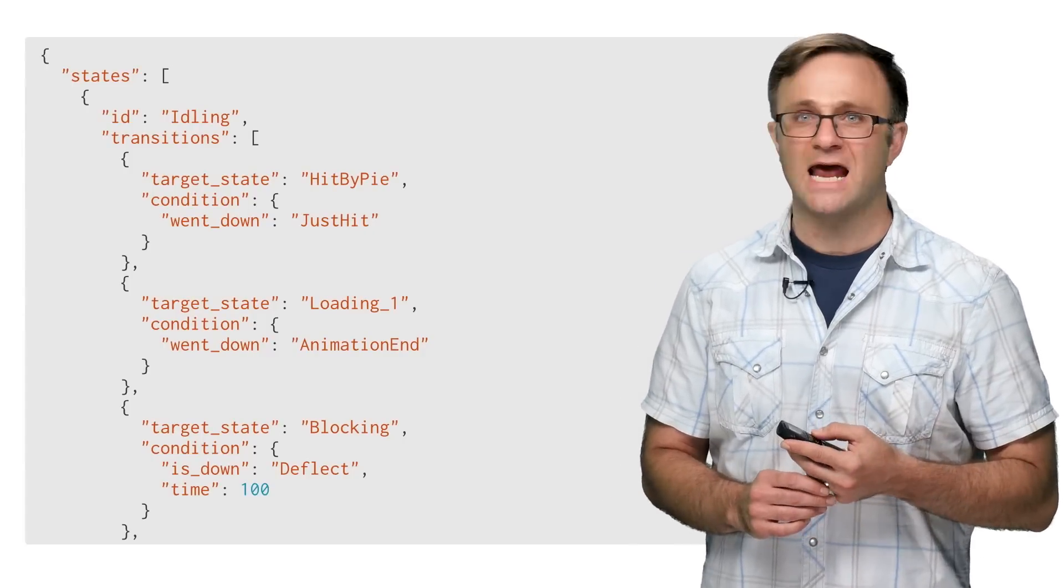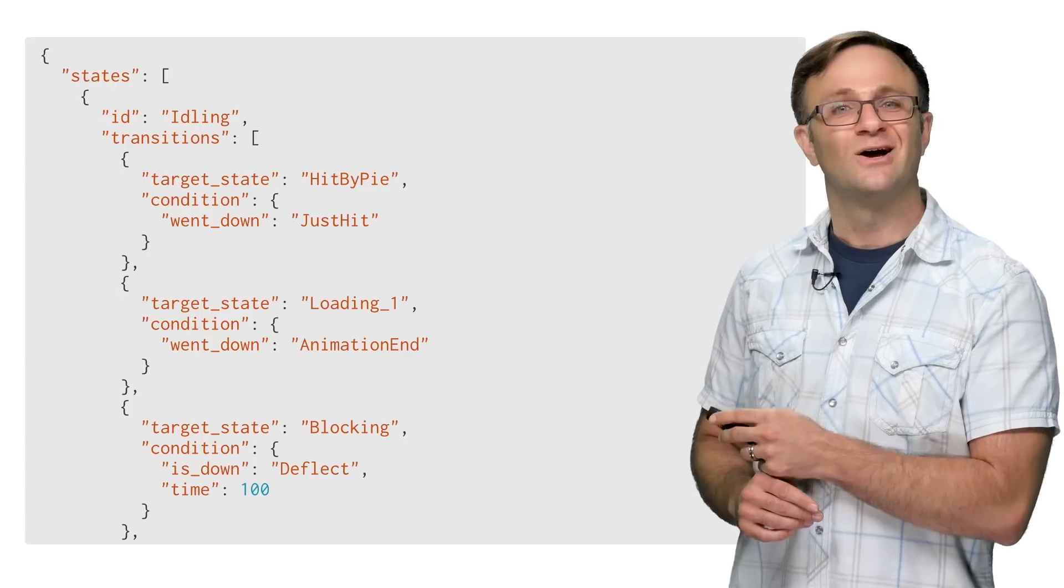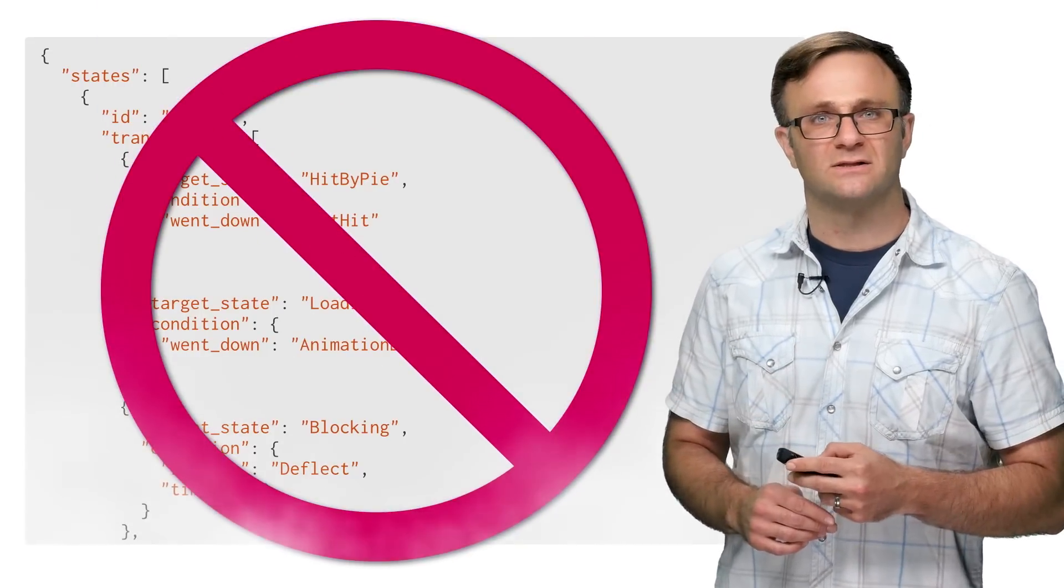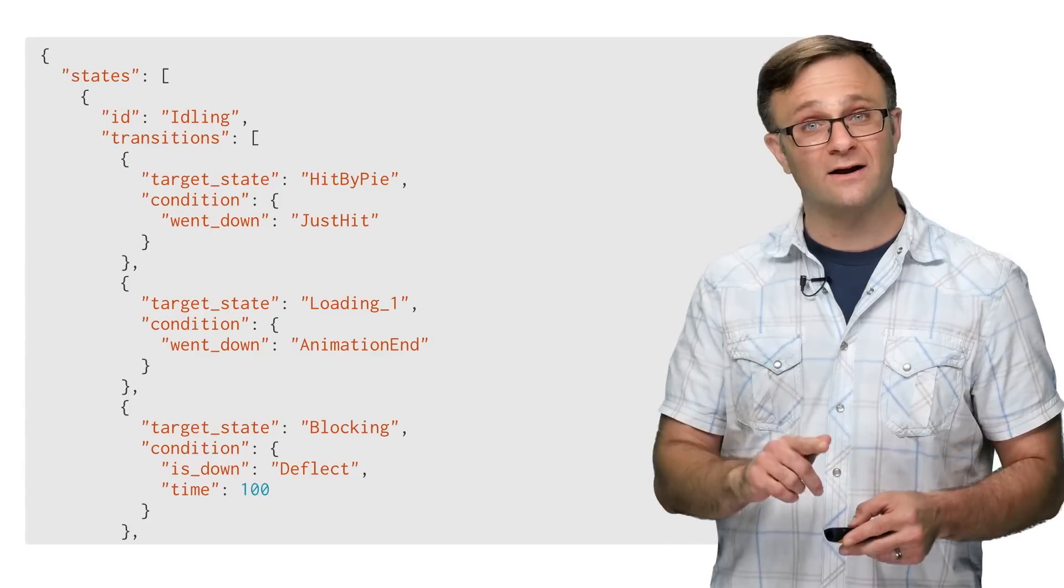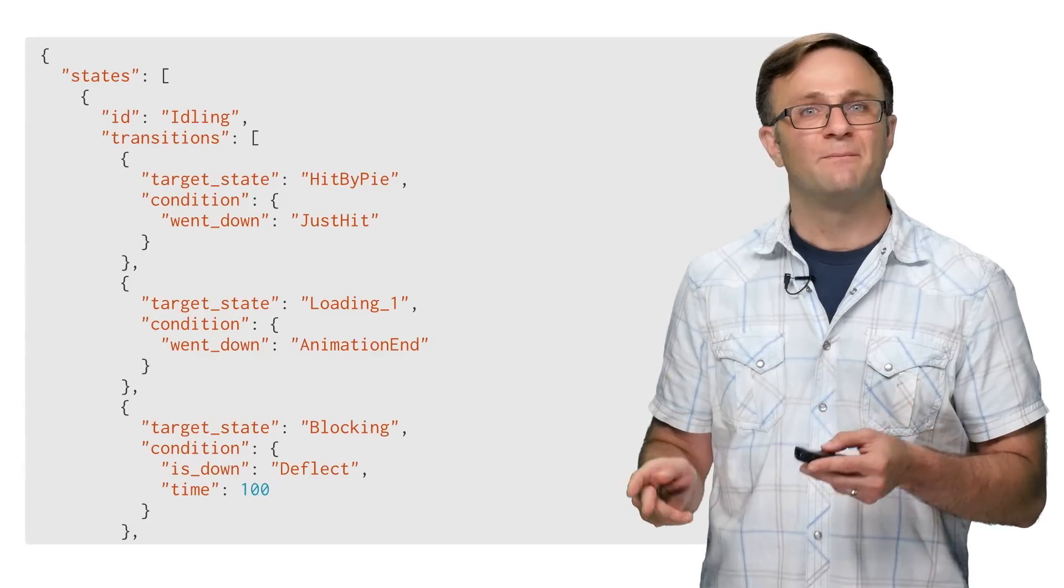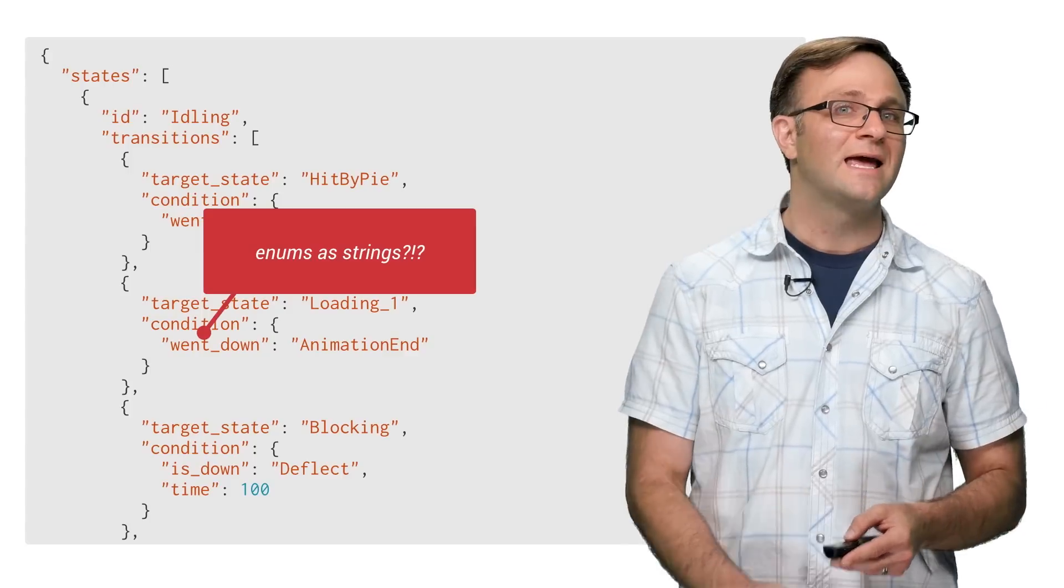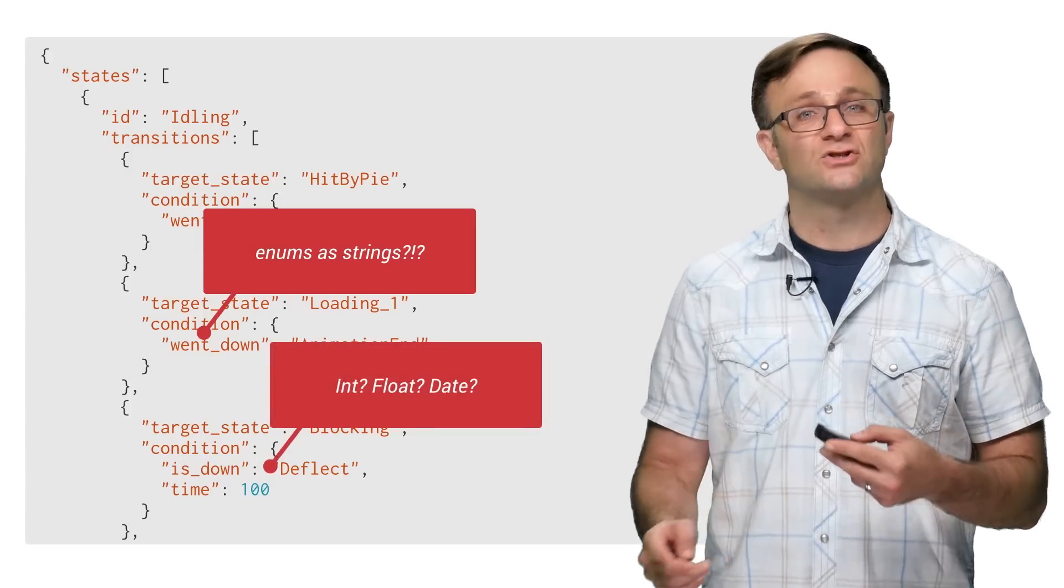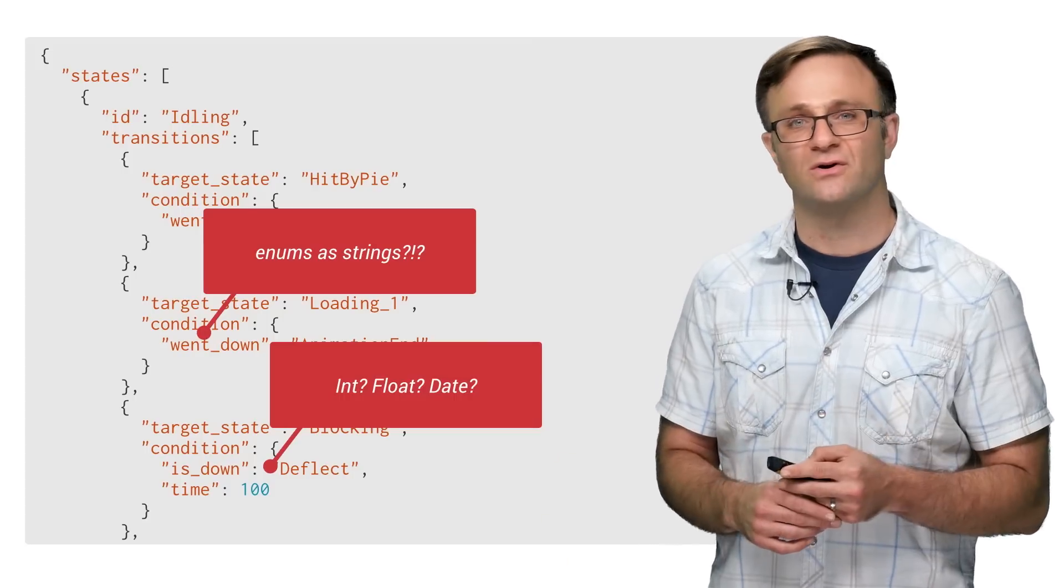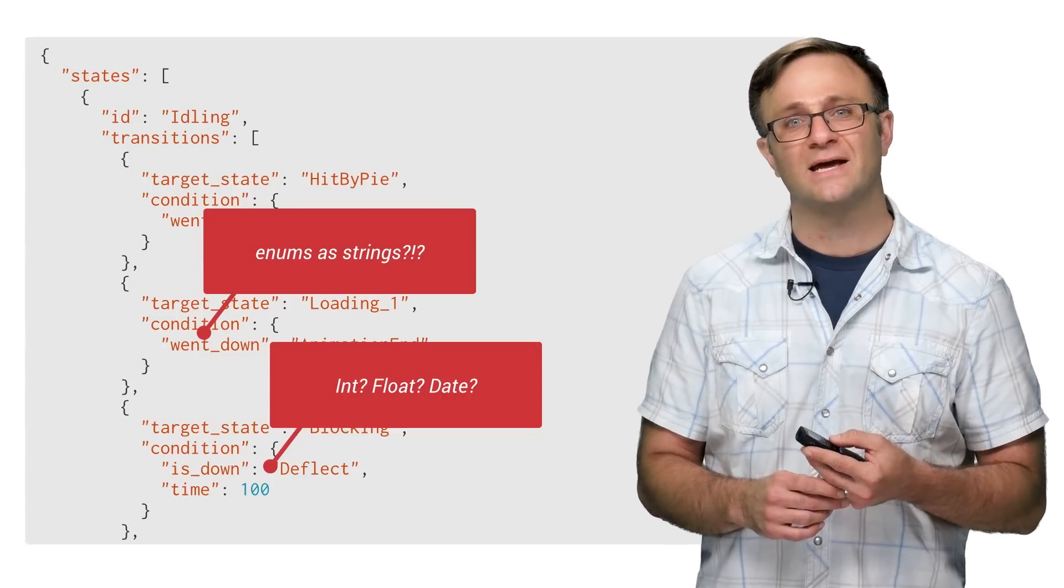Finally, do you have level data, animation files, or saved game data in your game that you are defining as a giant block of JSON? Well, if you do, stop it. Seriously, stop it. Stop right now. Step away from the text editor. Look, JSON is great for producing human-readable data. But in order to make things human-readable, you end up having to use a lot more space than you would use otherwise. And in many languages, your JSON to native code decoder is going to be slow, thanks to all the string parsing and type guessing work your decoder needs to do. Not only that, but the deserialization process is probably going to wreak havoc with your memory as a lot of temporary objects are allocated and deallocated.